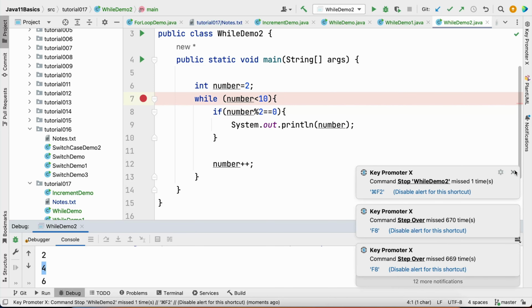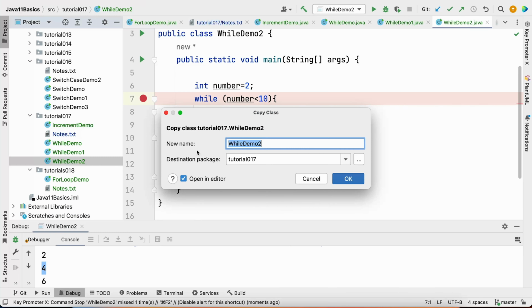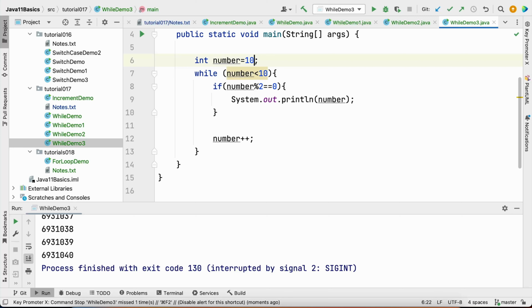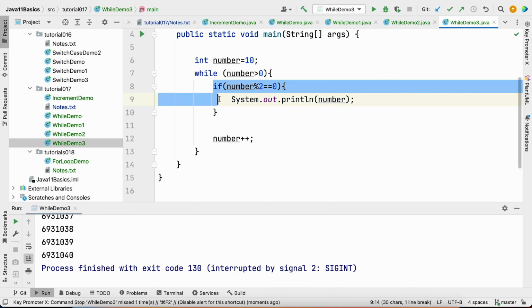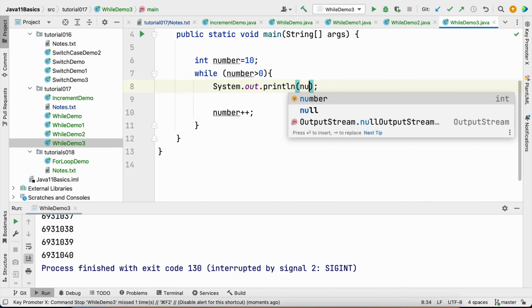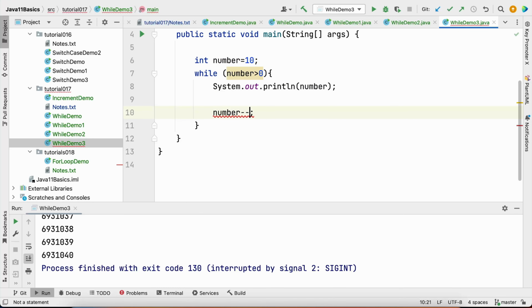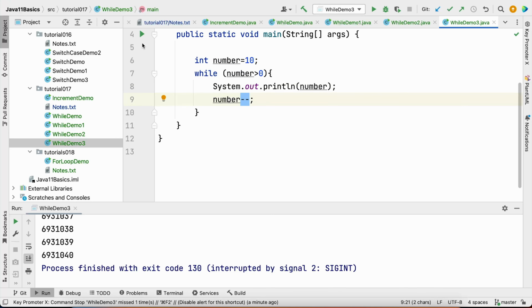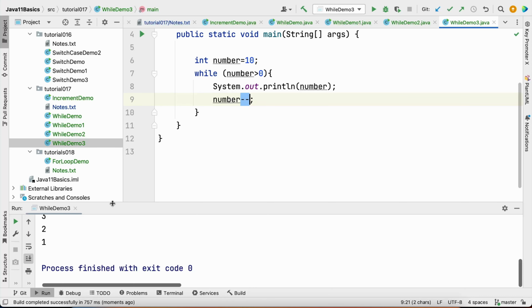Now let me also show you how to print the numbers in the reverse order. This time let's initialize the loop from 10 and the number is greater than 0, and then we are printing it and then we are decreasing the number. So how things are working here, we initially have the number 10. The condition that we are checking is number greater than 0. As long as the number is greater than 0, this loop will continue to work, and the moment this condition fails, this loop will stop. Then we are printing that number and then we are decreasing the number in every iteration. So if I run this code, I will see all the numbers from 10 to 1.